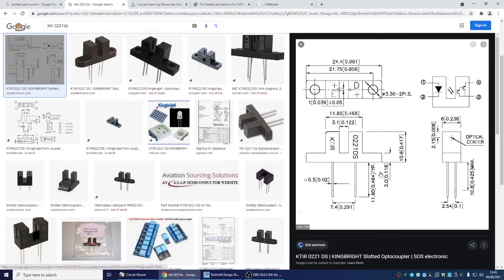Now I've just bought one of these cheap things from China, and it's one of these things here. They might be slightly different. Some have light dependent resistors. This one's got photo transistors in it. So in other words, it will generate a tiny little bit of current just from sensing the light on the other side. So we've got E for emitter, which is basically an LED. Now it might be infrared, in which case you can't actually see a light. It doesn't look like we can see a light in this one here.